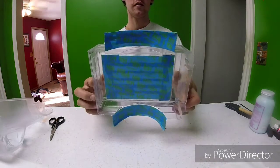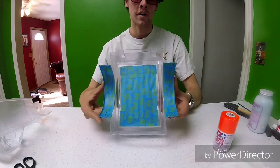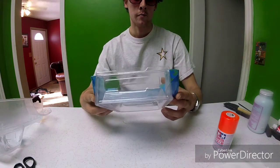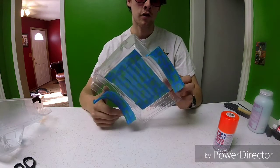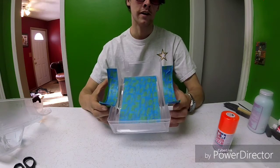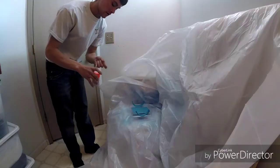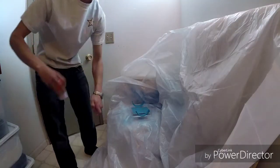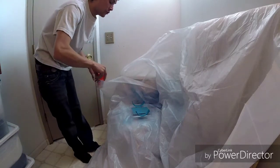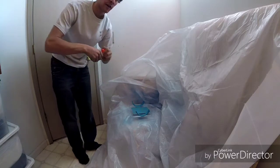I finished up taping this and it looks pretty good. I'm going to bring this down into the basement and give it a spray of orange. I'm going to do a really light spray of orange. I recommend painting in a really well-ventilated area — if you can, paint outdoors. Remember you want to do light coats when you're painting, especially the first time. If you do too heavy of a coat the first time, you're going to get it to run, and the paint's not going to stick as well.